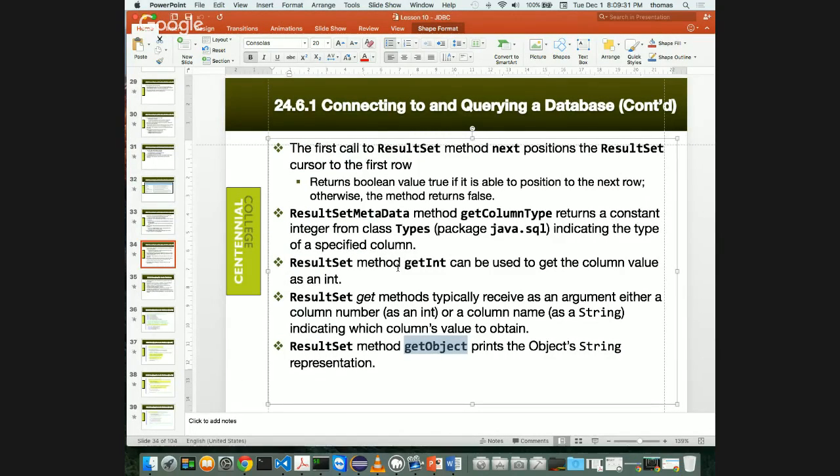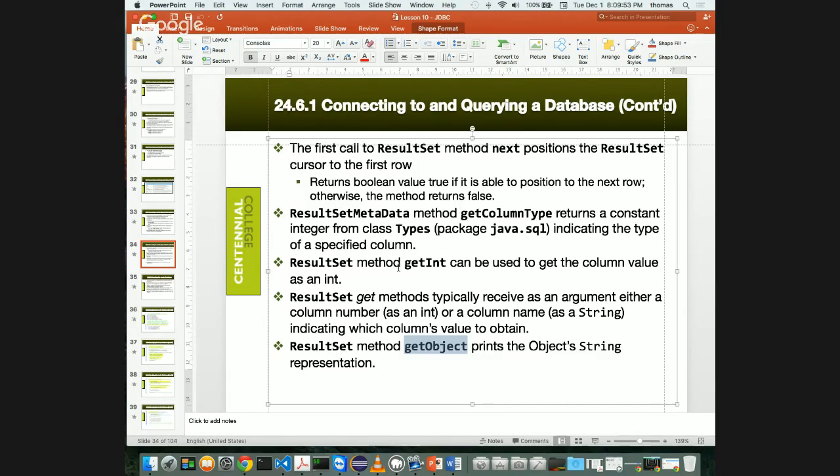Result set can get different data, right? And they get it based on the column index, whatever the column index is. You can use a friendly name for the column like I've been doing. So name, description, rating, that's a friendly name for the column, right? The column name is what you're looking at. But you can also use numbers.